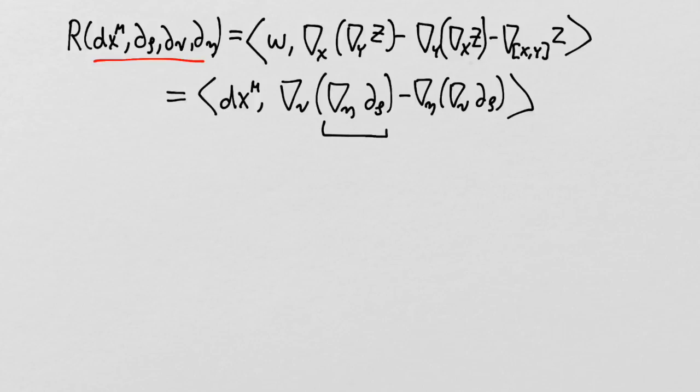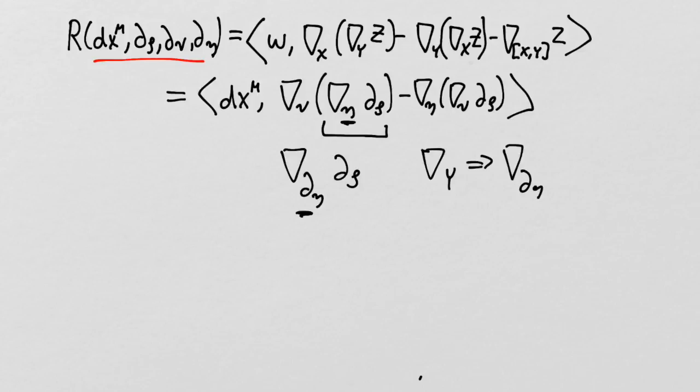So now we are left to analyze the remaining parts. Well, what's important is this guy here. That guy here we've actually seen before. We've seen it in this form, where instead of just leaving the index down there, I left the whole basis vector. Remember, if we're going to take the covariant derivative in the direction of y, our first substitution really is to replace y with partial eta. And then we make the notational simplification to just call that eta. So it goes from y to partial eta to just eta.